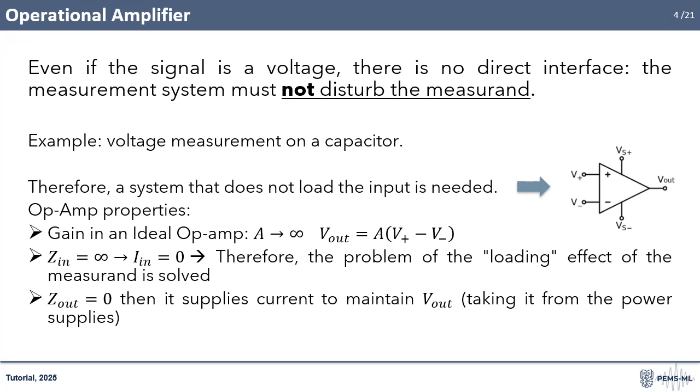Before going into the details on the different kinds of signal conditioning structures, it is worth reminding ourselves how an operational amplifier works. In fact, due to its infinite impedance at the input, it acts as an infinite load to the input voltage, while having an output impedance theoretically zero. The main properties are the following. Ideally, the output voltage is infinite and is proportional to the difference of the input voltages at its inverting (symbol minus) and non-inverting (symbol plus) terminals. The input impedance is infinite, so that it drains a zero current from the main circuit, solving the problem of loading its input. The output impedance is equal to zero, so it supplies the current necessary to maintain the voltage at its output equal to Vout.